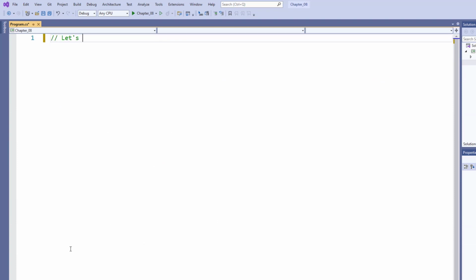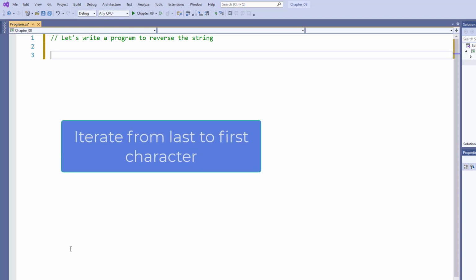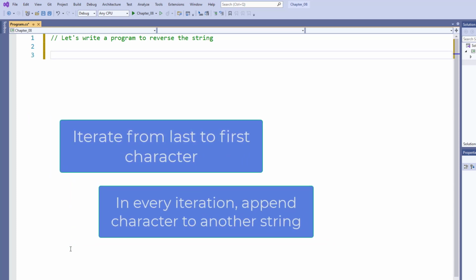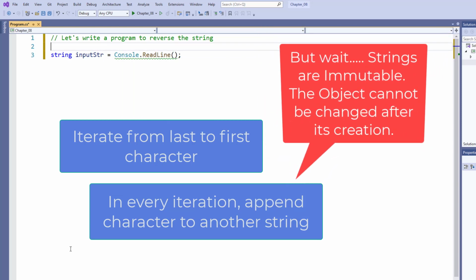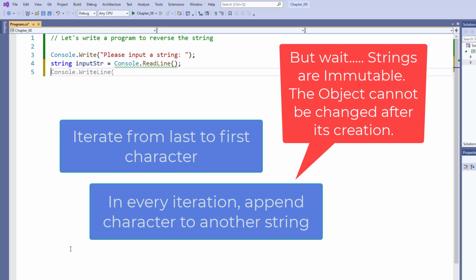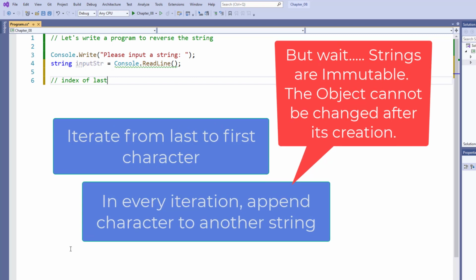Let's write a program to reverse the string. We already have printed a given string in the reversed order. The logic is going to be similar, but this time we want string reversal to be done before displaying the output. This means we will need to iterate over all the characters in the reverse order and then append the characters to a new string variable. The new string variable can then be used to display the output. But we already know that performing too many modifications on a string type variable is not efficient. So instead of using a string variable, we will use the StringBuilder type for the target variable.